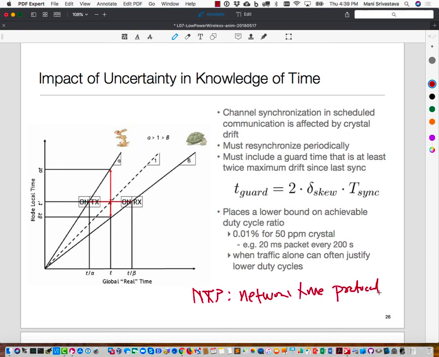There are many organizations which maintain time servers. Those time servers either have atomic clocks or they have GPS, so that they are synced with the global notion of time. And then your computer contacts them, essentially using very much like that two-way handshake that I described. But there are a lot more sophisticated algorithms that go on.